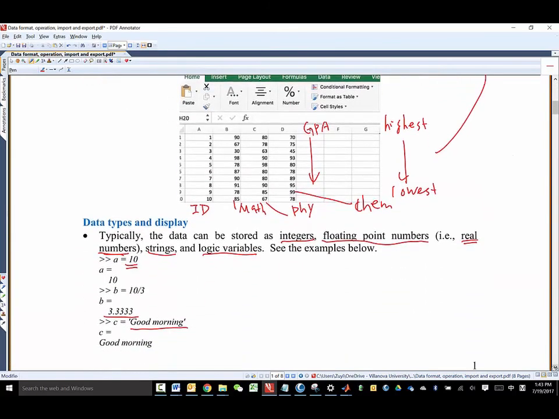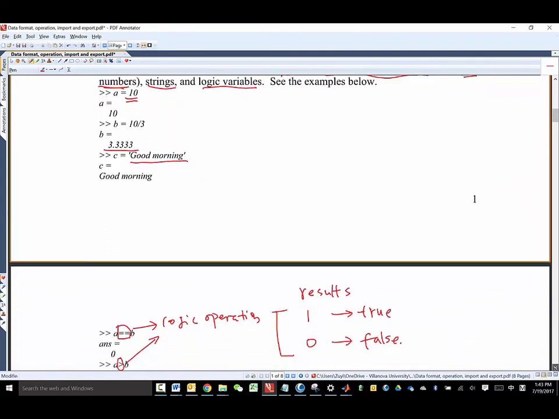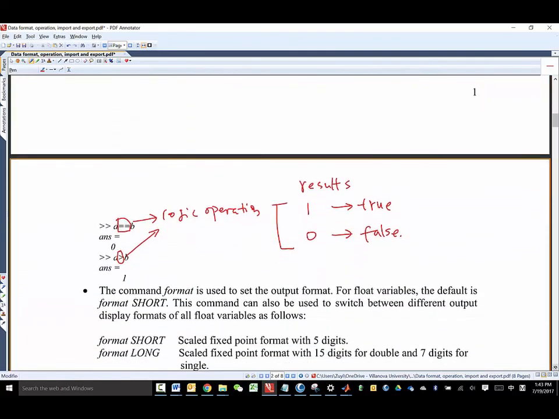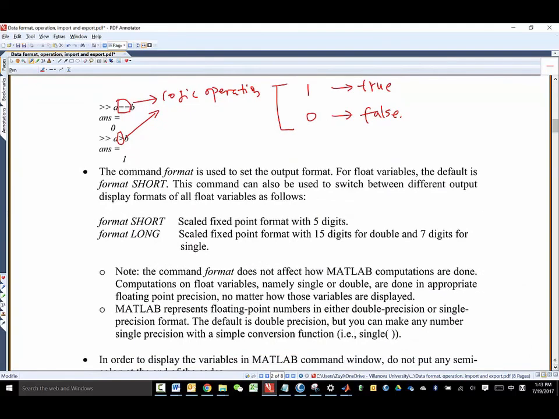Now I also want to show you another one. You can use format to change to format short or format long, and this is actually for the display. For format short, you have 5 digits.